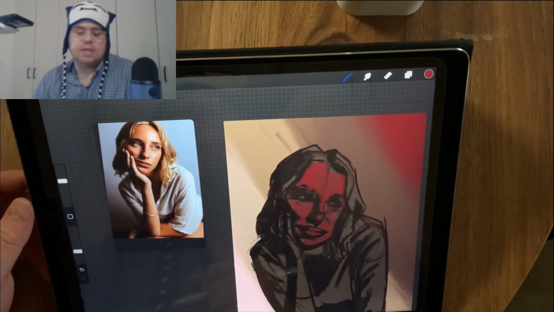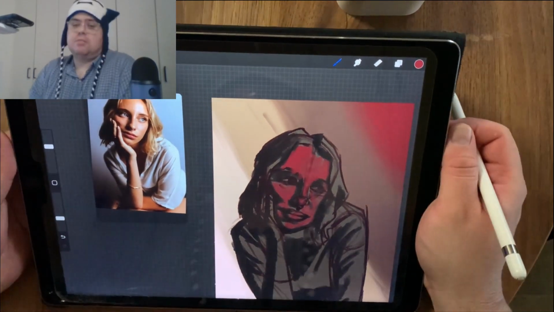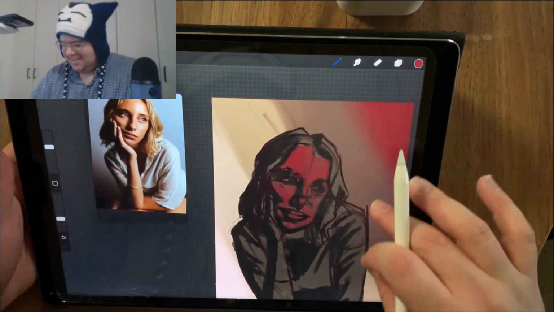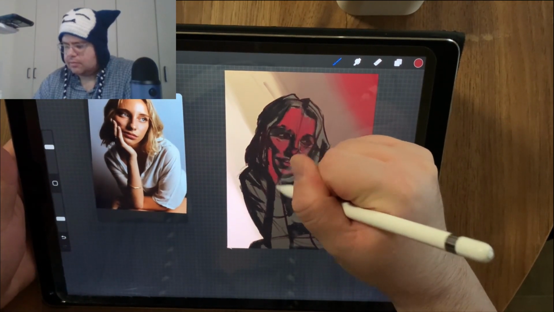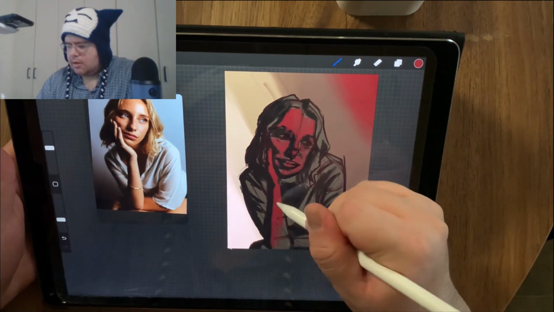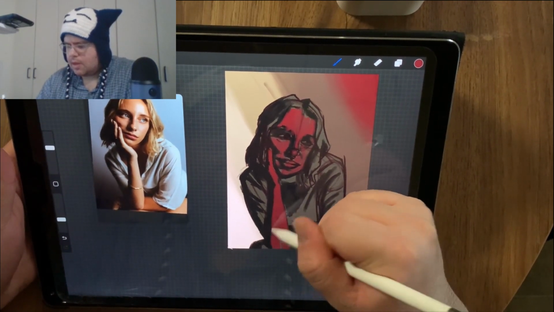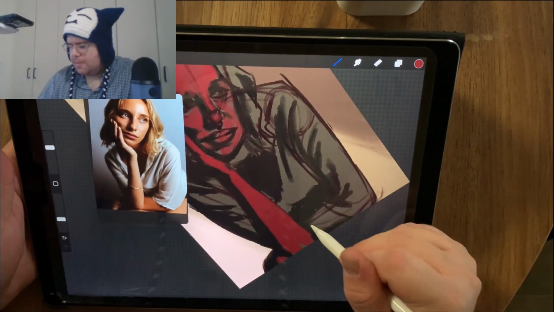this might be a mistake. That's the other thing, a lot of times in painting, what you're doing just might be a mistake. And that's okay. You figure it out. So this is all for the skin.